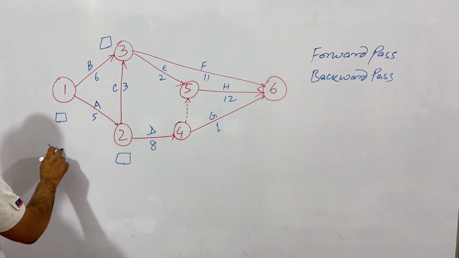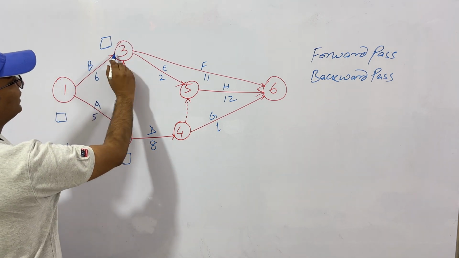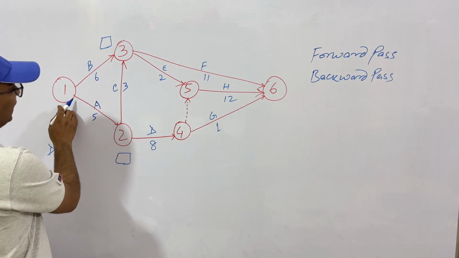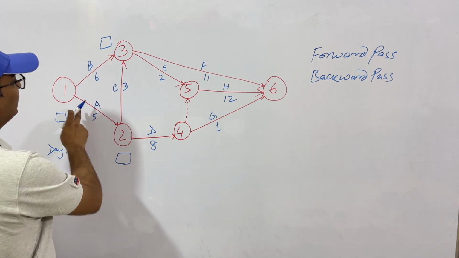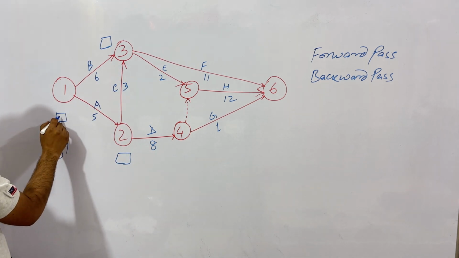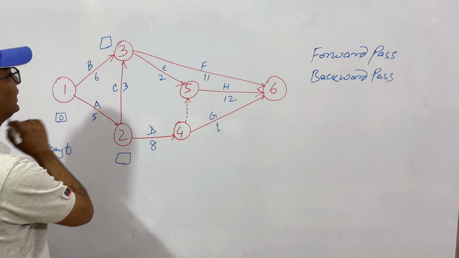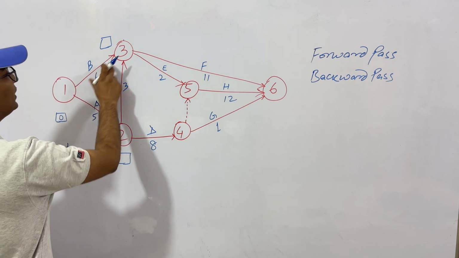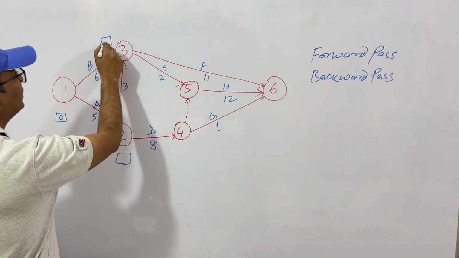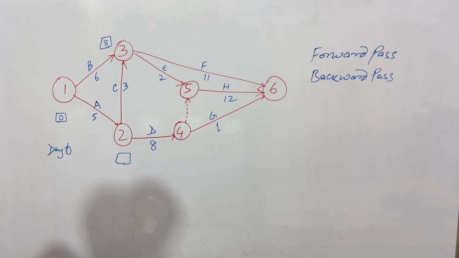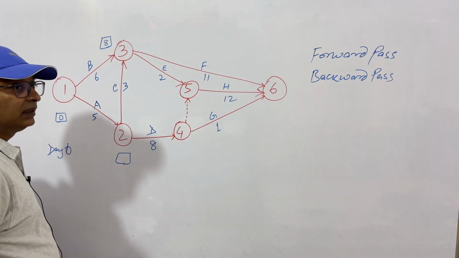If we say this started on day 1, up to this point, if you go by this activity, it will take 6 days. But through this path, it will take 5 and 3, that is 8 days. So if you start at t equal to 0, you may complete it by 6, but you will have to wait for another 2 days. 5 plus 3, 8. So you will reach here only on 8. 0 plus 8, 8. So although this takes only 6 days, this is on 8th day.